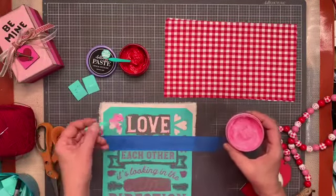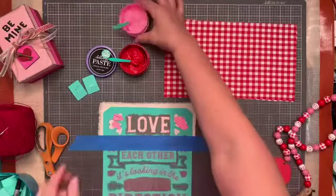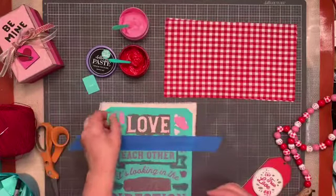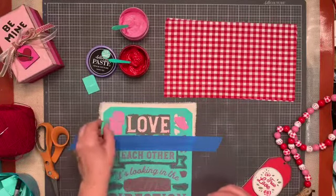Okay, I'm going to do my hearts in this color, and I'm going to do love in my candy apple red. And this is easy peasy, guys. All you're going to do is just take your squeegee and just spread that chalk paste.